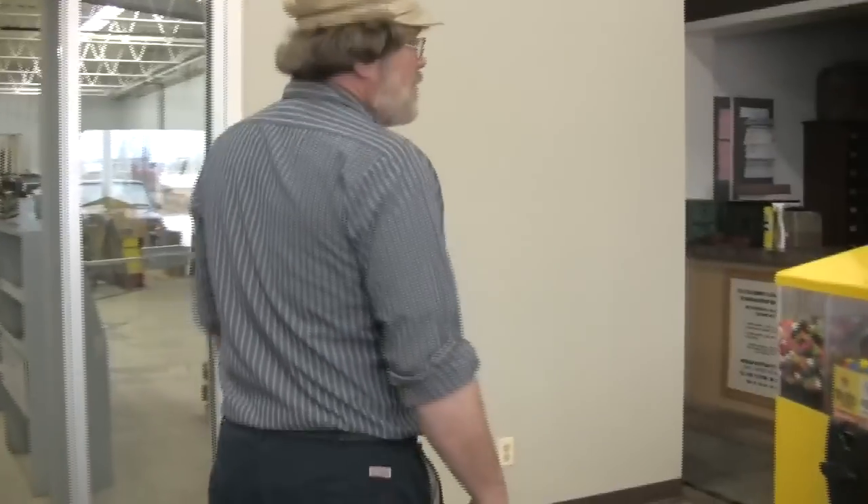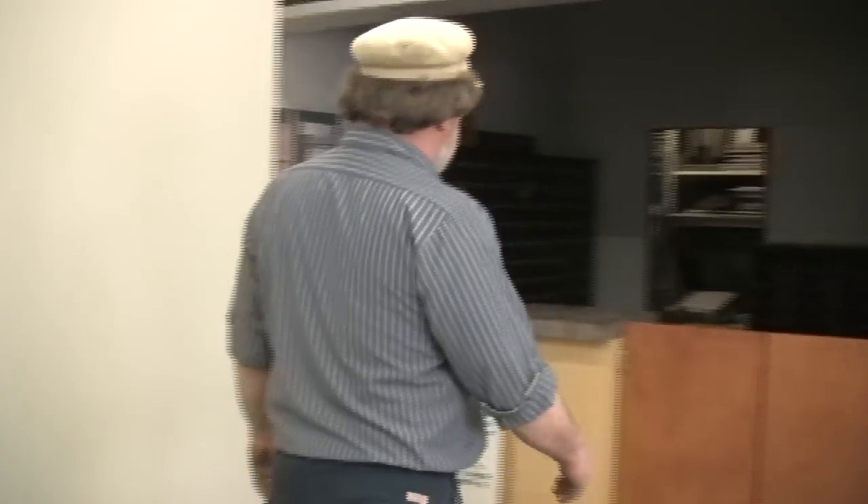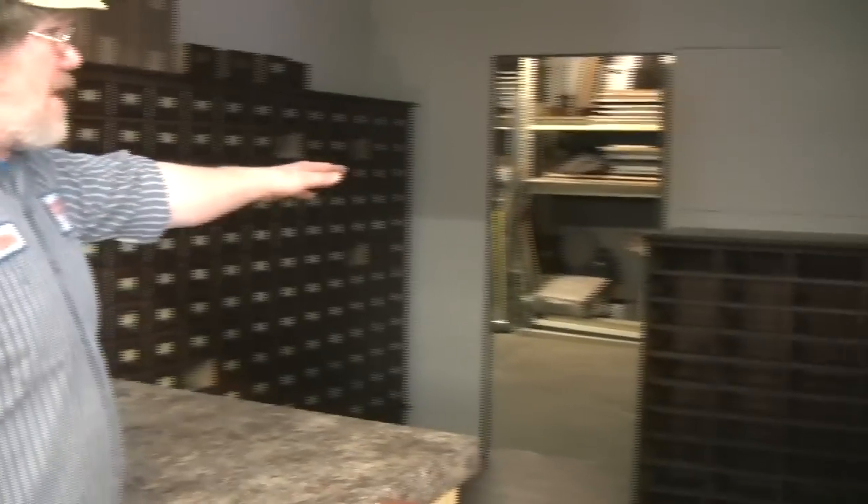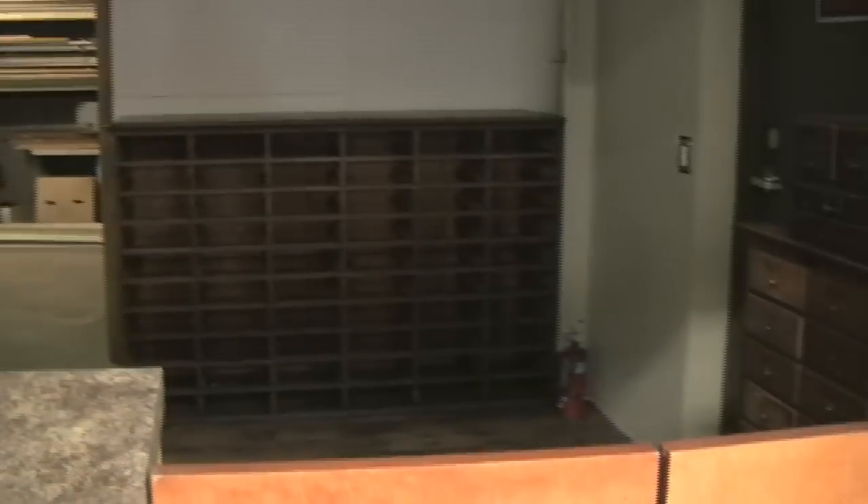Hey, we're making lots of progress. Let me show you. We've got our reception area pretty set to go. We've got our cabinets all polished up. We've got another cabinet back here — all this old-world wooden cabinetry. We have yet to get a light in here so we can see what we're doing, but step by step I know that we'll get there. Let's go out in the shop and show you what's going on out here.